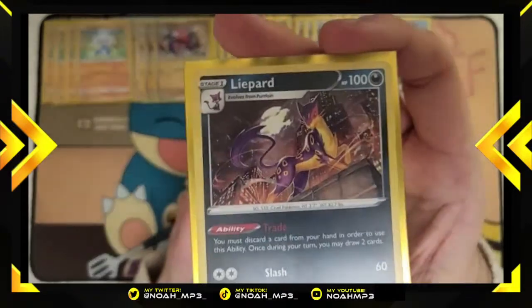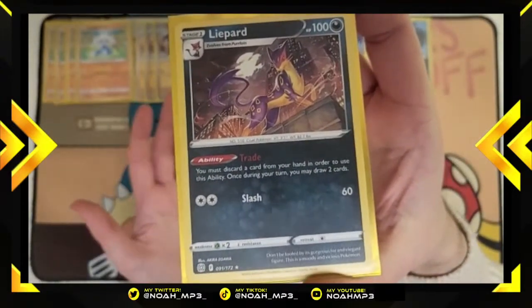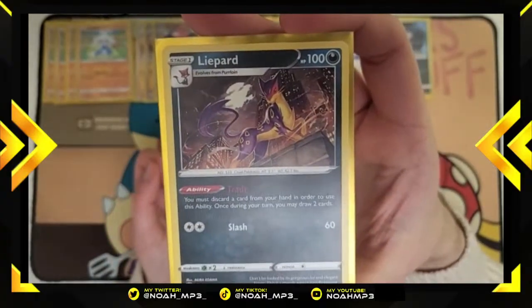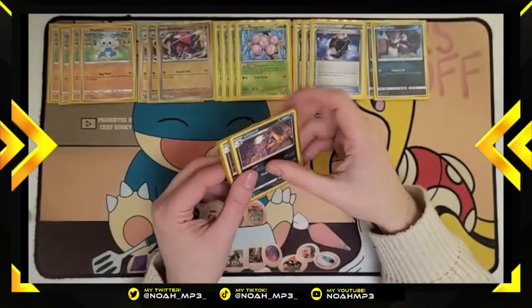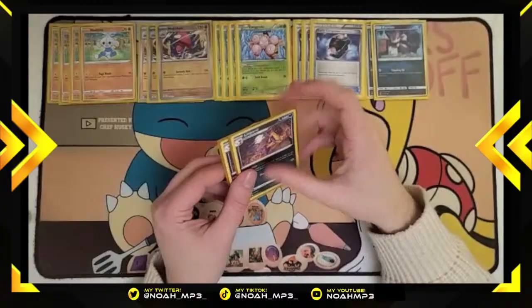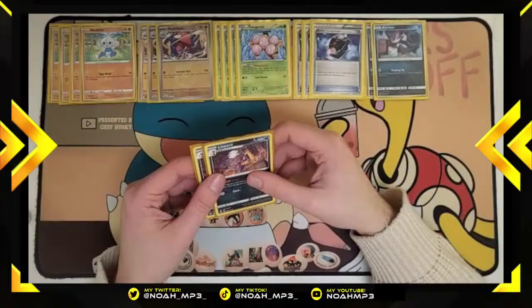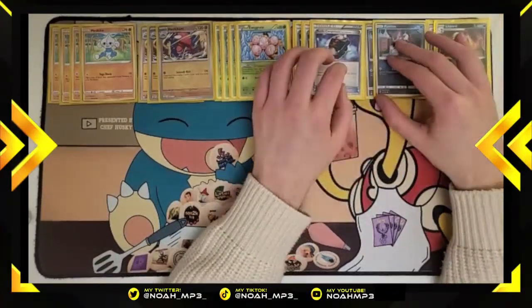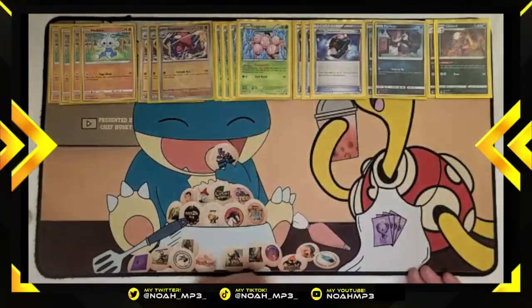Liepard is a Stage 1, 100 HP Pokemon with 1 retreat cost. It's a dark type. Attack doesn't really matter. But there's Trade. Trade says that we have to discard a card from our hand to draw 2 cards. That's pretty good. And if we choose to discard an Exeggcute, we don't go +1, we go +2, because of us being able to retrieve that Exeggcute from the discard. So we have some tunability if we want to draw 1 card to our hand or 2.